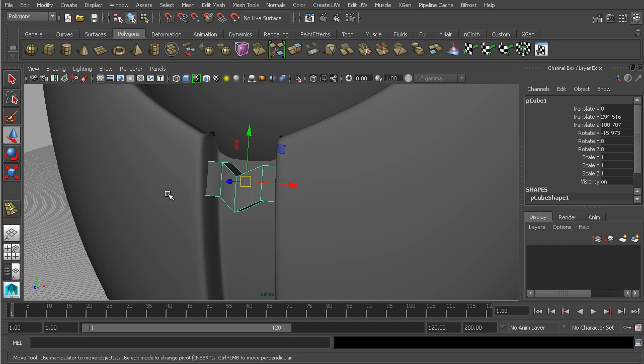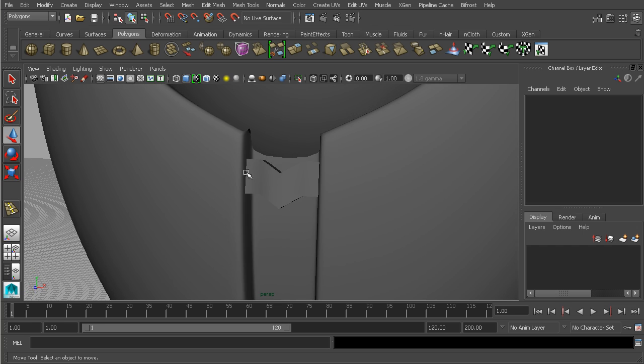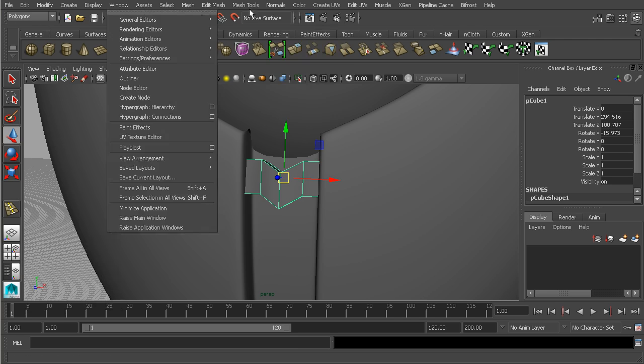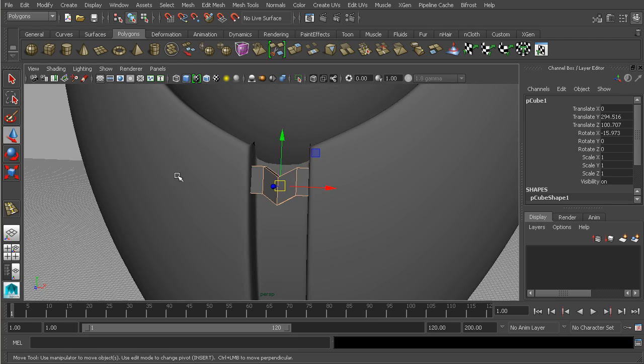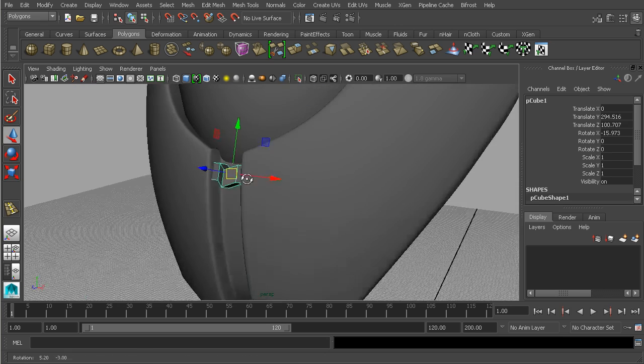And so one of the ways we can do that is just to play with the normals. And that's kind of how Maya calculates the softness across the surface. You can see, even though we have some sharp angles here, it's trying to soften that visually. And so we want it to be nice and hard. So we're going to go to normals under the polygon menu set, say harden edges. And that's going to create a much harder look for that piece.